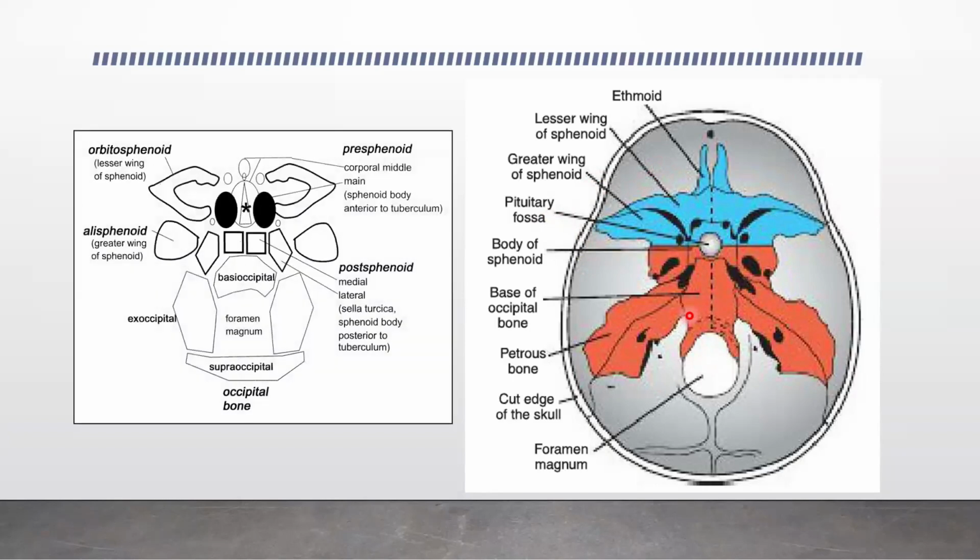Then for this image, maybe if you can go ahead and look at it, at this point I would like us to talk about it. It's a little bit complicated at this point. I remember at a time you were asked in a BSc exam about the derivatives of the orbitosphenoid. So the orbitosphenoid, of course, if you know it's the lesser wing of the sphenoid that comes from it, you can be good to go. Then talk about the supraoccipital. What does the supraoccipital give rise to? It gives rise to the occipital bone. So you can go through it, but it's also not a must for you to go through it.